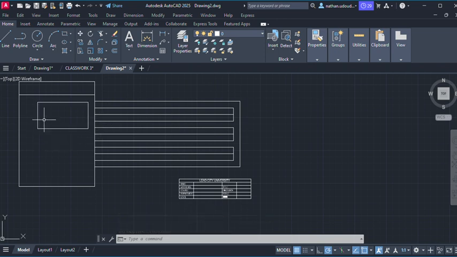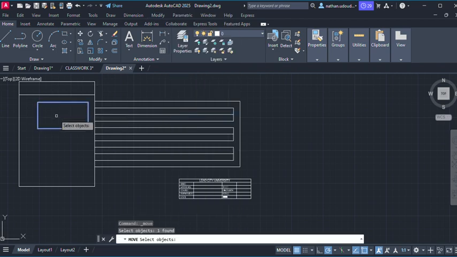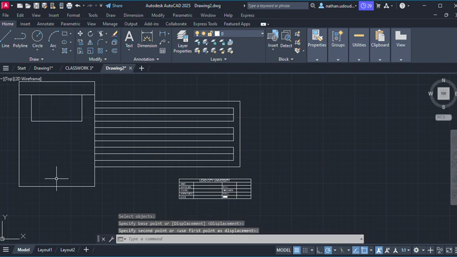The distance from here to here. This is located at the midpoint between here and here. So the midpoint is going to be at point 60. So you can just take your move command, select this is what you want to move, and then you right click. So this is the midpoint. Left click here, and then you take it to the midpoint here. Left click here again. So once you are done, you can trim.